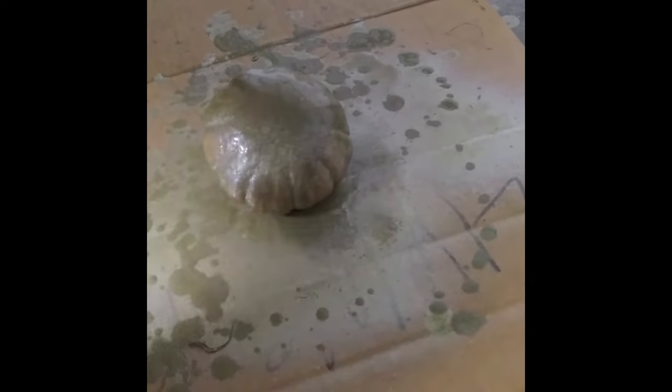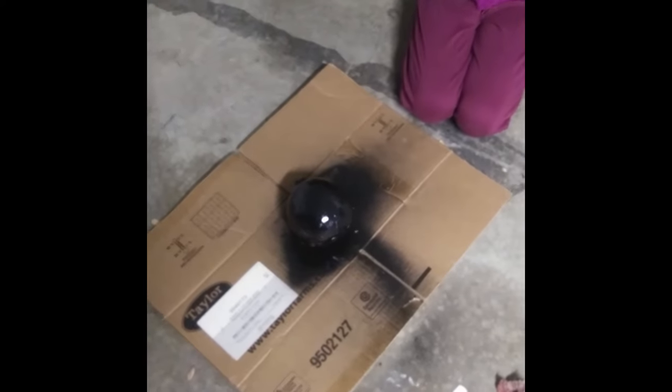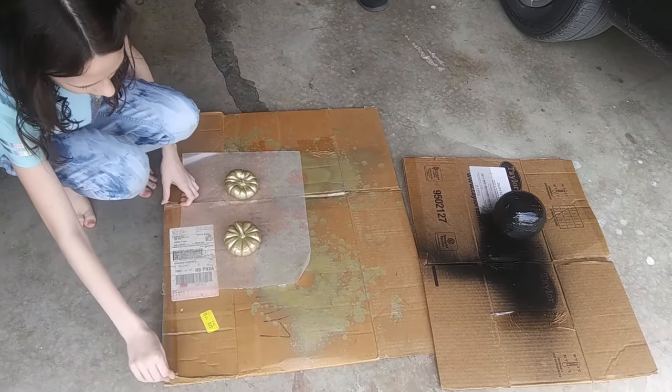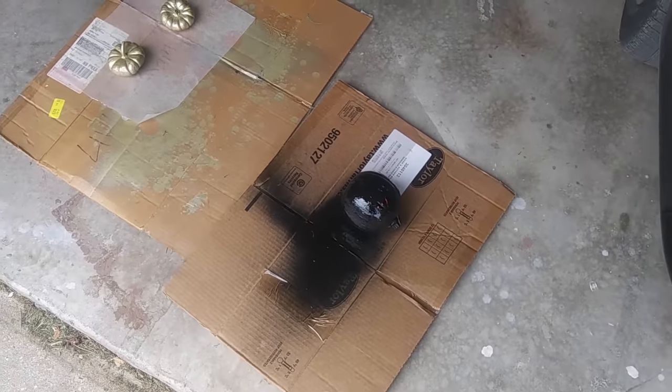Paint everywhere! I think that's pretty well covered. I think you just need to get the bottom, really. I think you got it all. You can see a little bit at the bottom, but we're going to have to do that instead. Perfect. It's been a couple of days and some of this cardboard is stuck to it — that's why you need some orange spots on them. We're just going to spray paint them to make sure they'll be better.